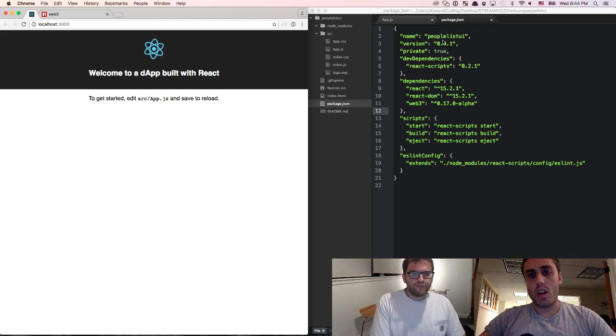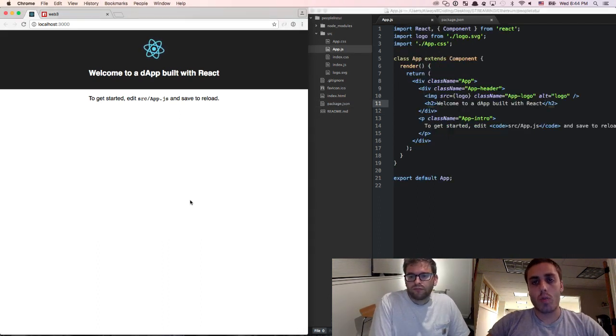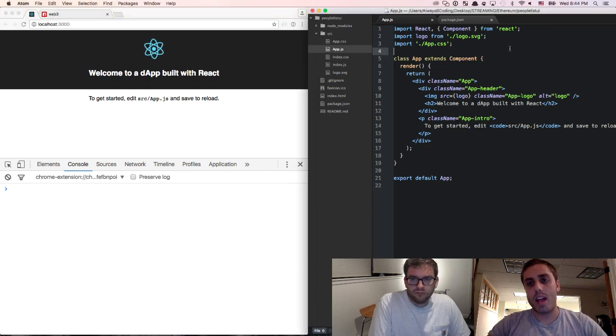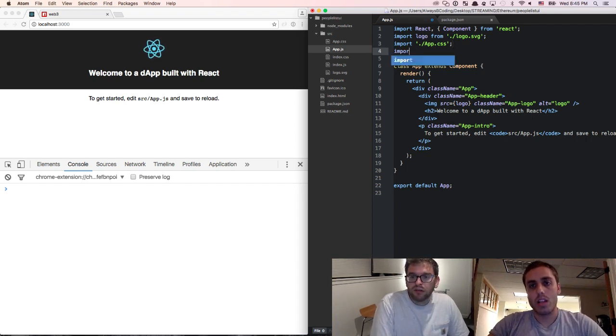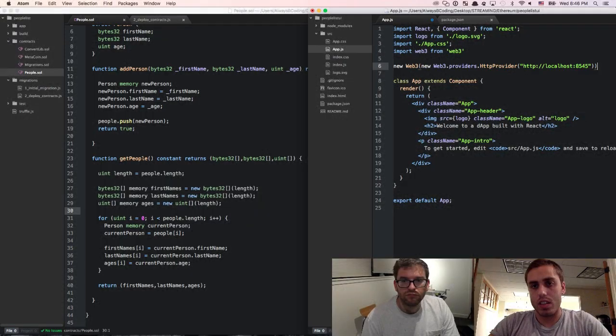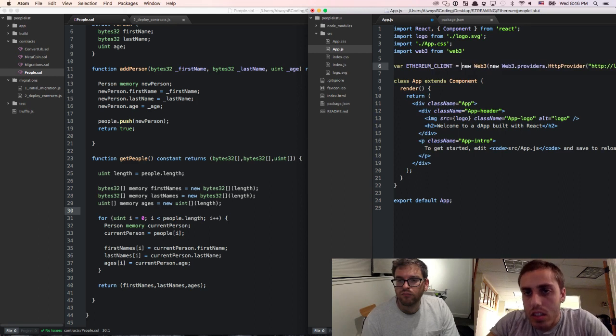Okay, so now we're going to initialize a new Web3 client, and tell it to talk to our test RPC, because that's where our contract is deployed, which is still running right now in the background. Yep. So import Web3 from web3, and I'm going to call this ethereumClient.